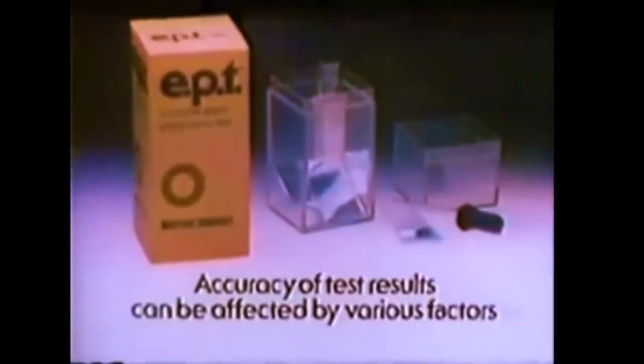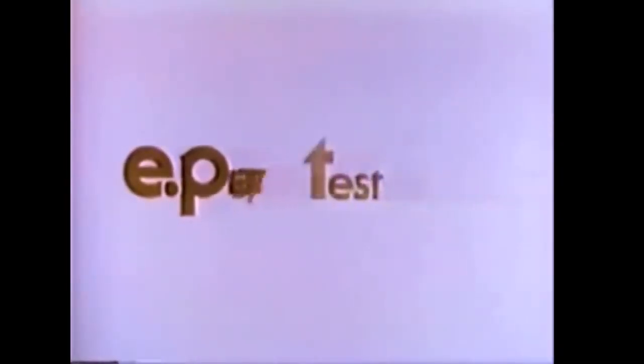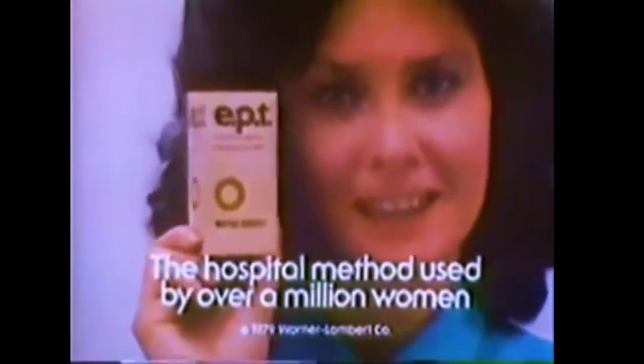Perhaps you've had a lab test to find out if you're pregnant. With EPT, you can find out at home using the identical test method used in hospitals and labs. Over 1 million American women have done just that with EPT, early pregnancy test. Follow directions carefully so your doctor is recommended. EPT gives you the clear result in 2 hours. EPT, in-home early pregnancy test. The hospital and lab method already used by over 1 million women like you.